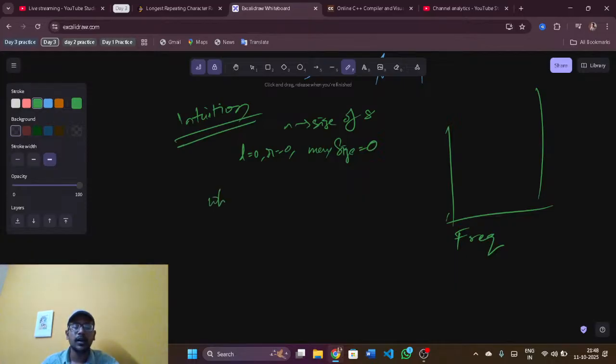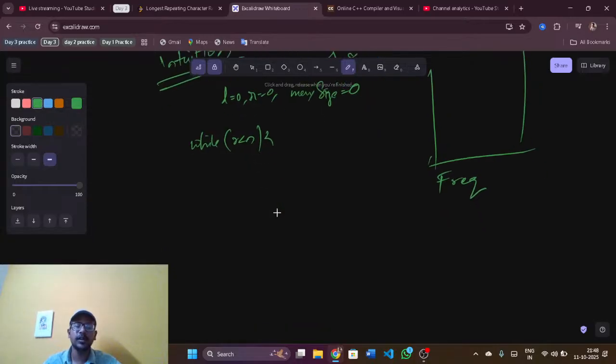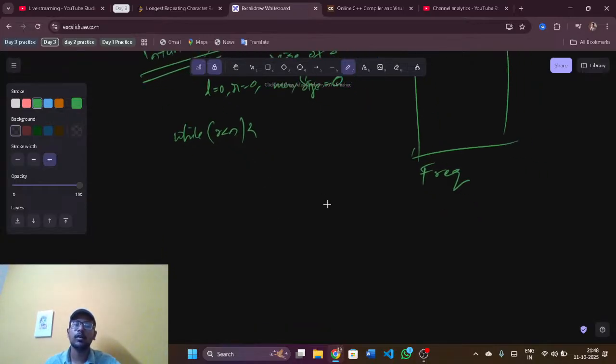Now while R is less than N, I'll do the same thing. These problems are similar with the same structure, right? The frequency of s of R will be incremented. Now what is the maximum frequency? I need to initialize maximum frequency to 0.